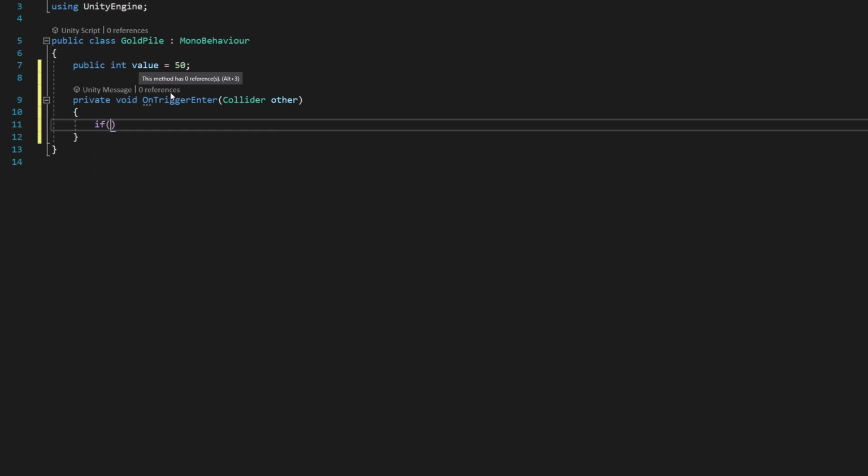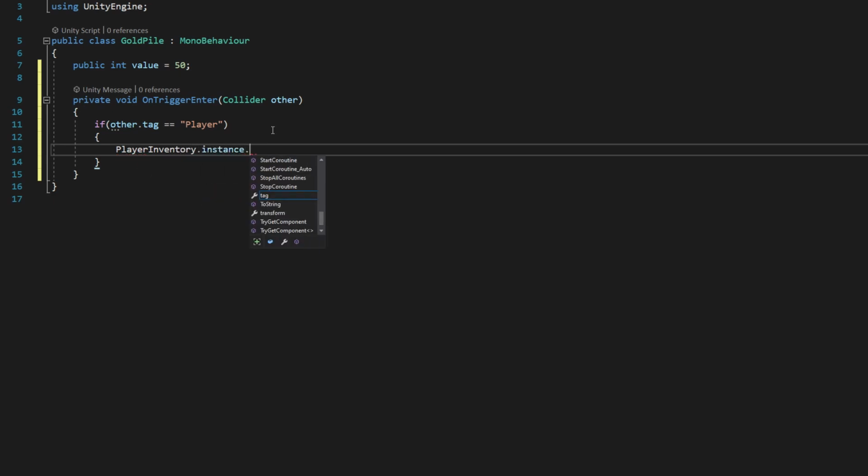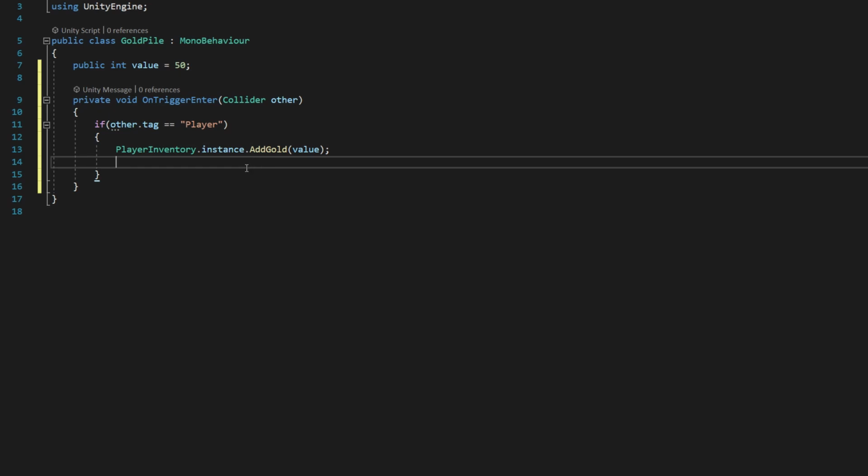And then inside our brackets we're going to say if other.tag is equal to Player, then we have to add brackets after that. We're going to say PlayerInventory.instance. We're again making use of that singleton pattern, so we're able to access that inventory no matter where we are in the world. And then we can say AddGold(value). That's just going to make it so that when we walk over this object, we're going to get that much gold. And then finally, we want to destroy this game object. Make sure we use a lowercase g, not a capital G.